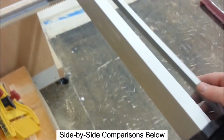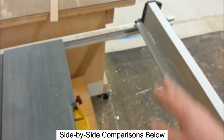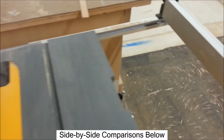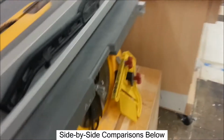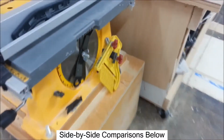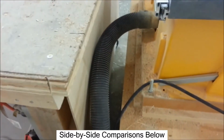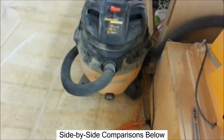On the fence itself, it has this material support there. So if you were cutting FRP, Formica, or Masonite, it wouldn't dip down underneath when you're done. Flip it back out of the way, and then it folds right back up. It has the usual things like where you can mount your spare blades. That featherboard doesn't come with it, although I would recommend it. We also take advantage of the dust collection hooked up to our 18-gallon shop vac.